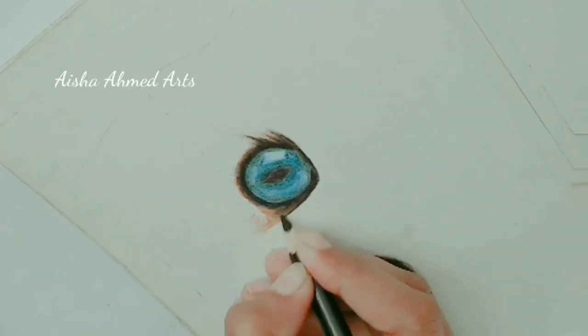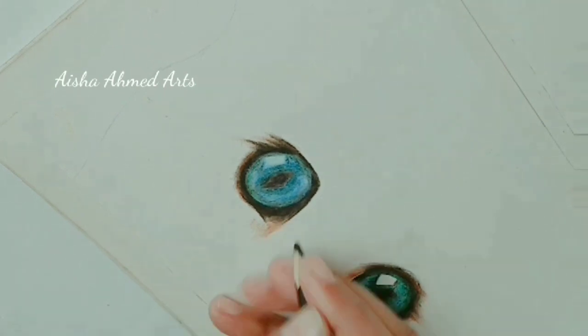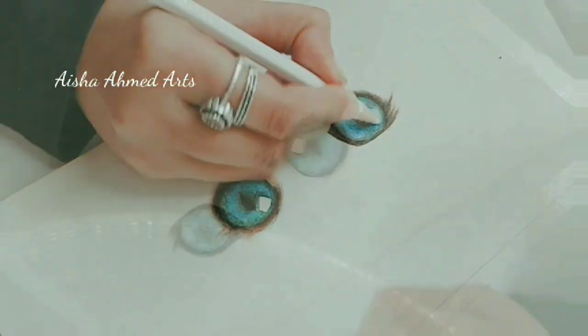After drying both eyes, I am just using white to fill the empty part of the eye. It will make a reflection in the eye.